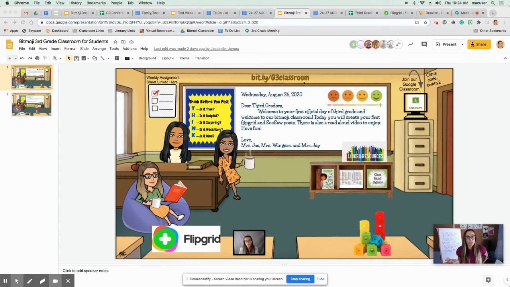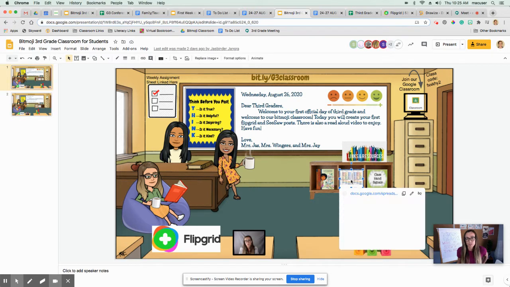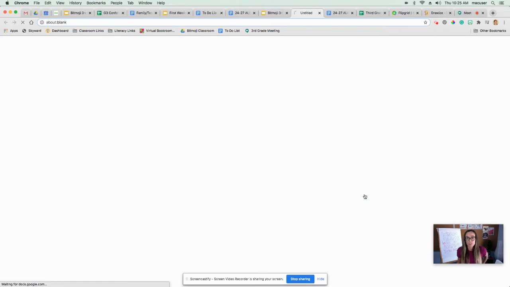So if you go there, the Bitmoji classroom will be linked. We'll send it out every Sunday. Once you're here in the classroom, you can find our schedule down here in this bookshelf. It will always be here for you to reference. So when you click that, it will take you to the third grade call schedule.